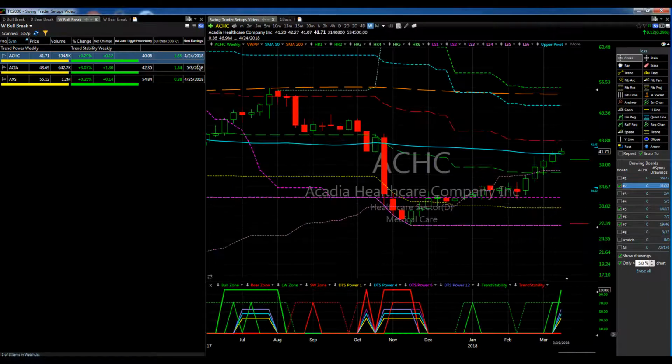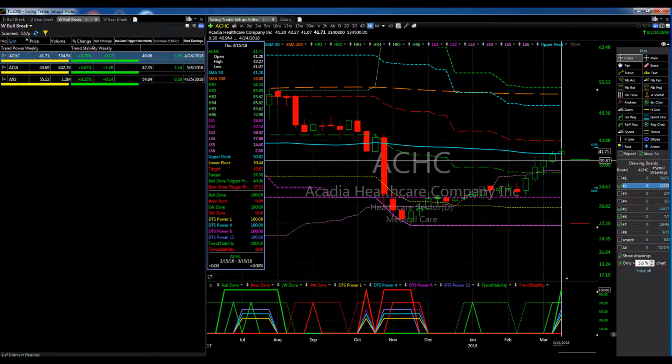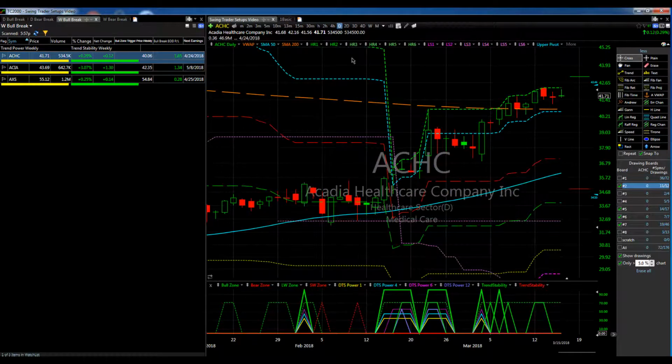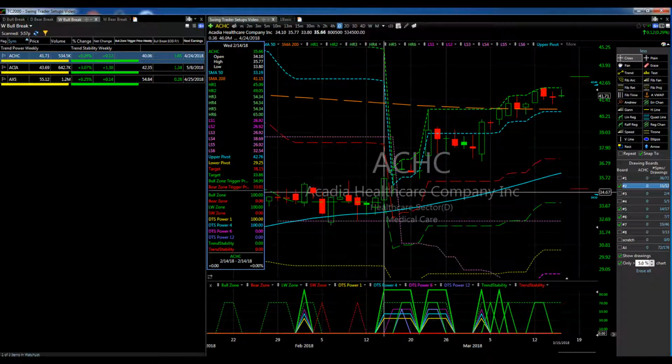This showed up this week on the bull. We've been seeing it on the daily, still building momentum. Nothing wrong with this stock at all. And there's just a look at your daily as you continue up. You see where we first featured this way back here on the 14th day of February for this nice big run up here.